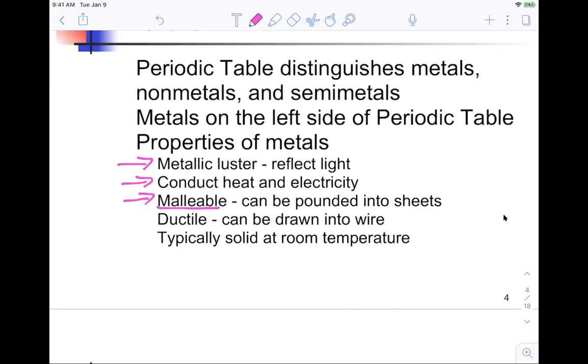Right? Now you might say, well, aren't metals hard? Actually, the real definition of metals is that they're actually kind of soft. Sodium metal can be cut with a butter knife. It's actually very, very soft. Once you get into the transition metals, they tend to get hard. So lithium is a pretty soft metal. Sodium is a very soft metal. Potassium, very soft. They're also ductile, which means you can draw them into wires, right? Which is something you really can't do with nonmetals.